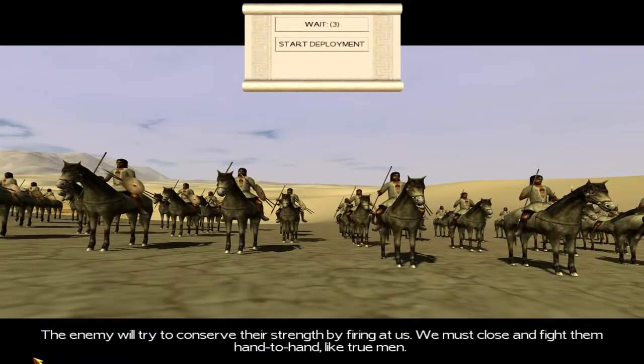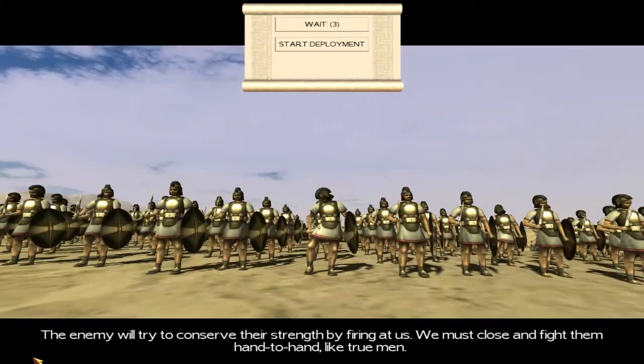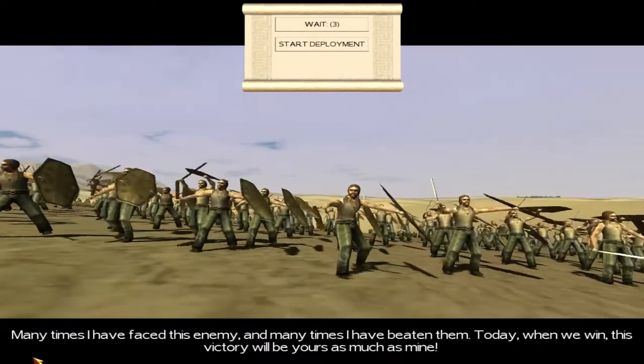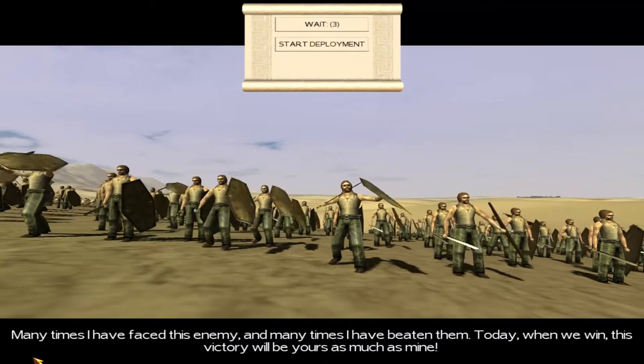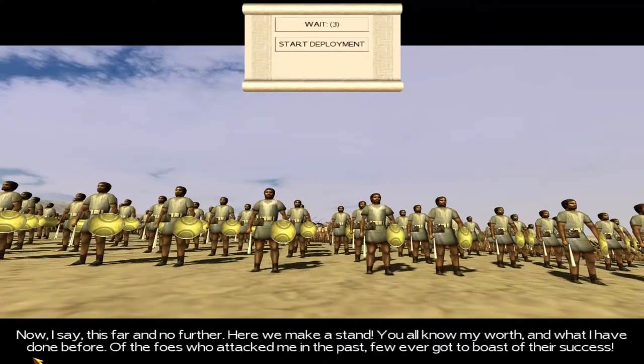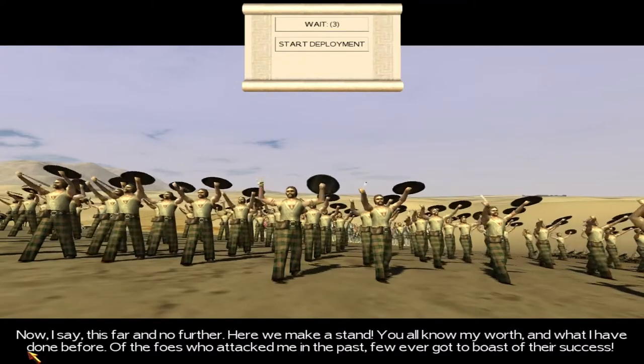Well, I don't think they can run. Conserve their strength by firing at us. We must close and fight them hand to hand, like true men. That's why we have the Numidians. Many times I have faced this enemy, and many times I have beaten them. Today, when we win, this victory will be yours as much as mine. Now I say, this far and no further. Here we make a stand.